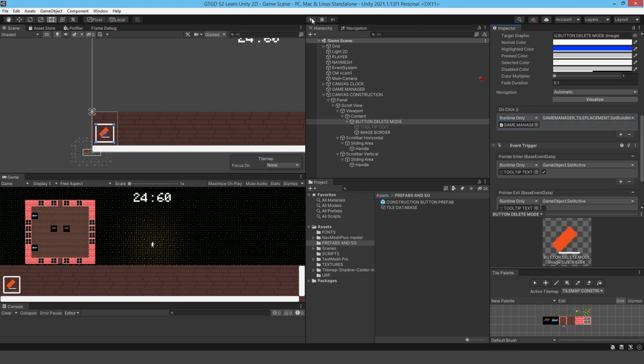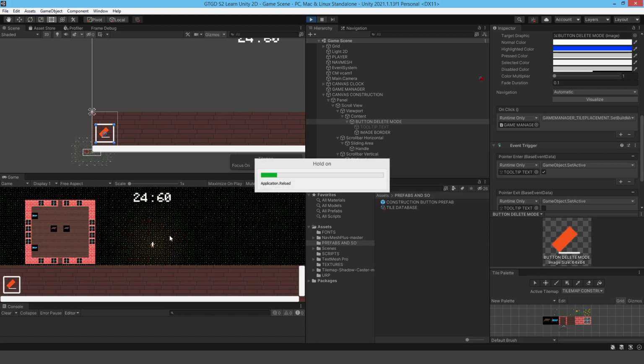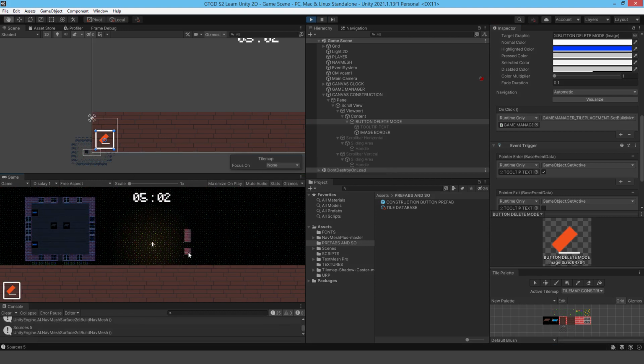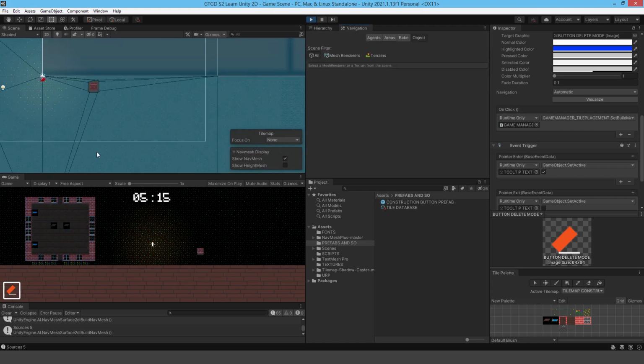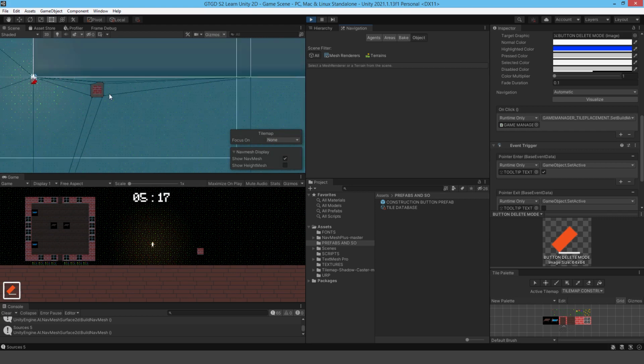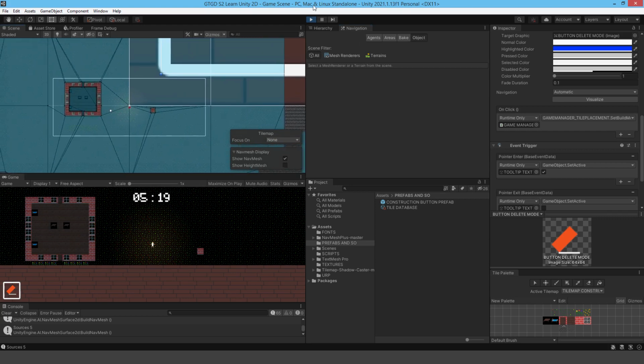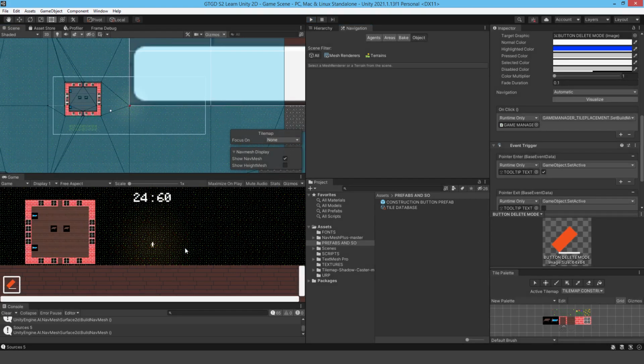So if I just save this, and I just hit play and have a look in here. So I can just right click build. Obviously we need to populate this with the others so we can build stuff. Okay, now I can select this. We're in delete mode, and there we go. I can right click and delete stuff. Oh, one thing I forgot to mention in the previous video, I forgot to show you that when you do add stuff, the nav mesh updates, and you can see that in real time in the editor. Okay, so I'll just stop that.